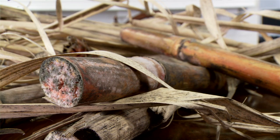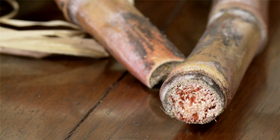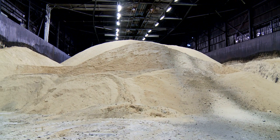Sugar cane is a grass and it grows really tall — about 12 to 15 feet tall. When they harvest it, they cut the stalks down, they crush it, they extract the juice, and in the juice there's about 15% sugar. That sugar is then cleaned up at a sugar mill and crystallized into raw sugar. Many people are probably familiar with raw sugar or sugar in the raw — it's a brown, crystalline product. That's the raw material that we start with at the Savannah Sugar Refinery.